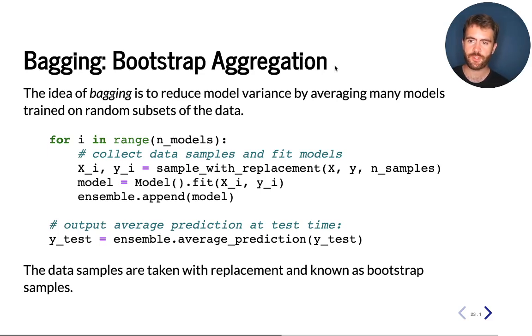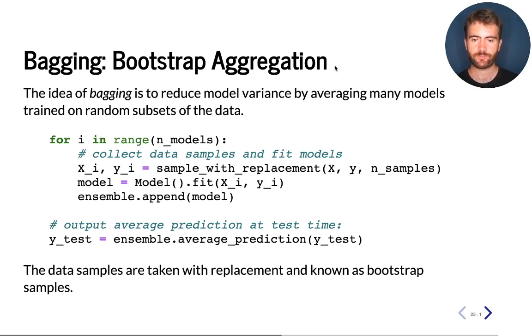And then if we average these models, then even though each model will make its own errors, one model may be overfitting and dramatically overpredicting, another one will be overfitting and dramatically underpredicting. On average, if we take enough of these samples and we average over a sufficiently large number of models, then these random errors will cancel out, and we are going to have a predictive model that is much more stable relative to small changes in the data set, and also that will be, as a result, overfitting much less.